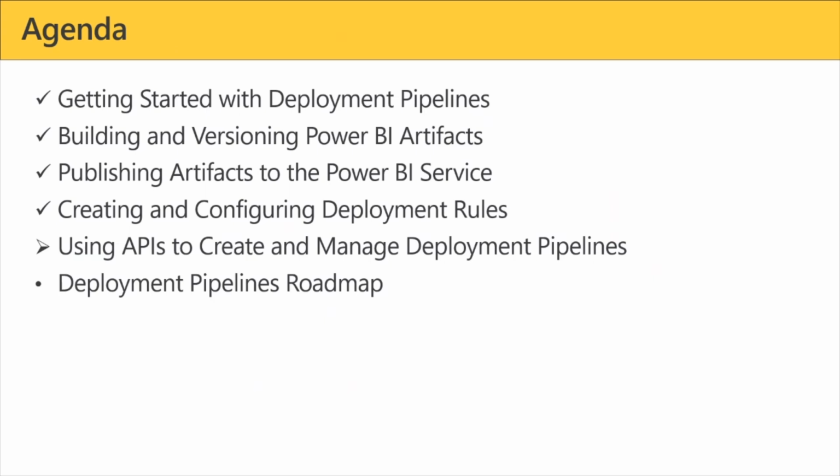Okay, why don't we take one more question before I get on to the last section here? Sure, I got a long one from Anonymous here. When deploying a report from, say, dev to test, and you have lots of reports, data sets, etc., it can be hard to find that one report or data set you want to deploy when you have 50 plus items. Are there plans to introduce a filter in the deployment pipeline to make it easier to find the report you want? No, I don't know of any plans to add any kind of filtering into the UI.